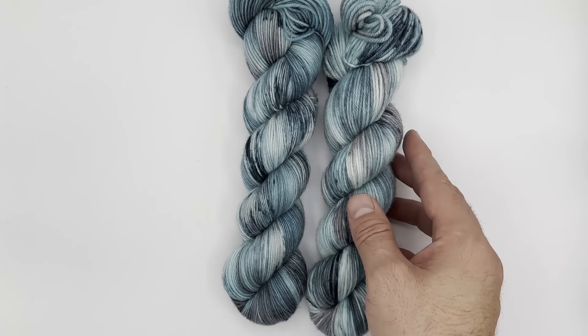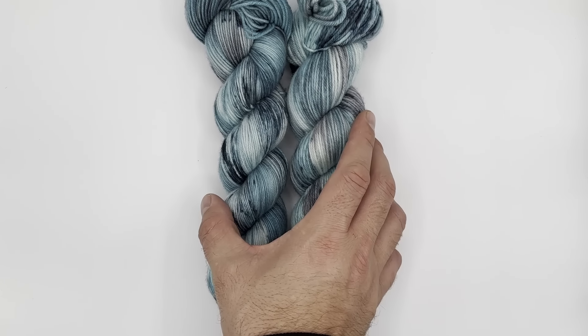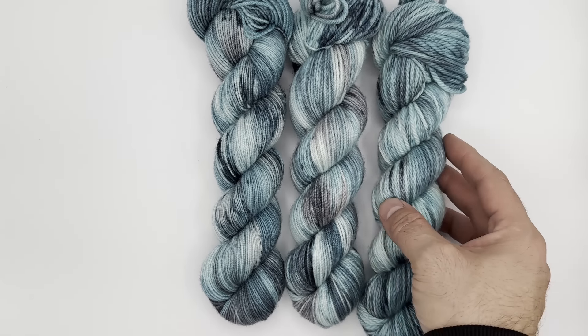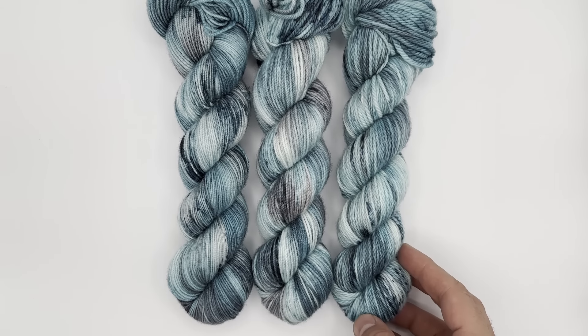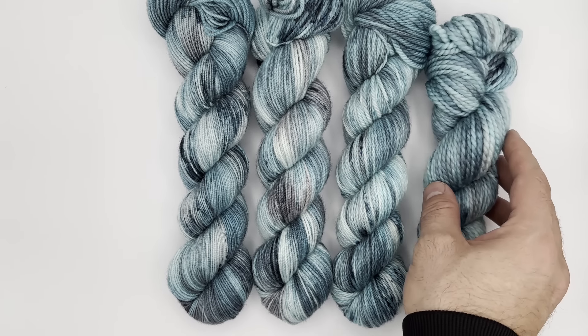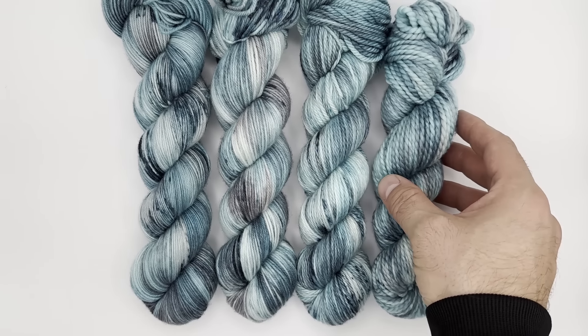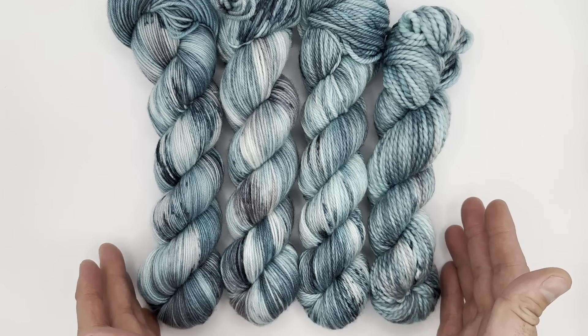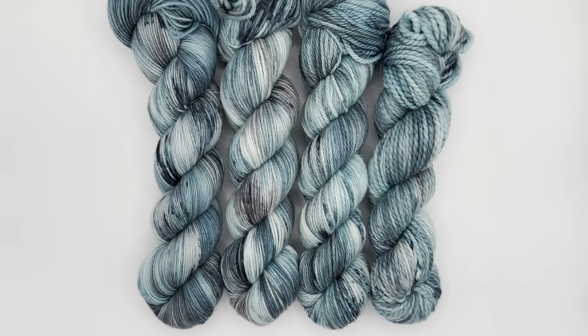This fingering weight base is absolutely wonderful to work with. This is my go-to when we're talking about photos — I love how the multiple strands really pick up the colors and it really allows me to showcase what the skein is all about. Let's get all four of them into the light box. We've got our fingering weight base, up beside that the DK weight base — you can see it does tend to have just a little bit of a lighter color to it. The worsted weight base picks up colors just like the fingering weight base; the two of them are pretty much on par. And then up beside that, the chunky weight base. Nine times out of ten, chunky weight tends to grab those colors and make them just the tiniest bit more vibrant. But across all four bases, everything is very pretty, very matchy-matchy, and a stunning shade of blue.